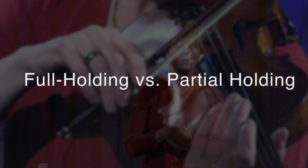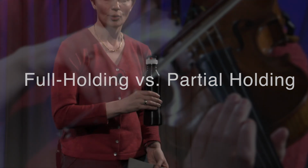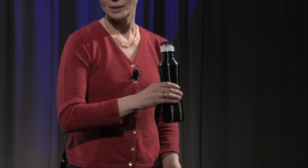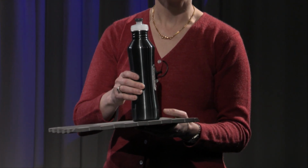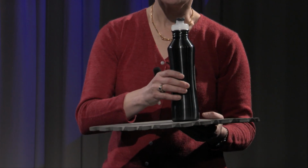There's another element we need to know that helps us understand putting the bow onto the string. And that is the difference between full holding versus partial holding. When you have the bottle in the air, your finger, hand, and forearm unit is fully holding it. In other words, it is taking all the weight of the bottle. When you put it on the surface, the arm lets go a little bit. It partially holds the bottle, but it is still holding it somewhat.